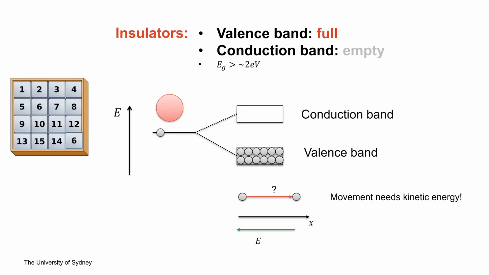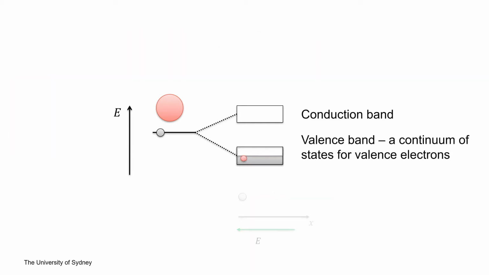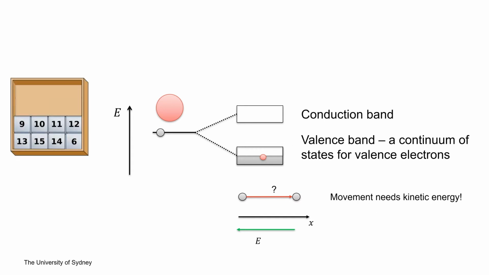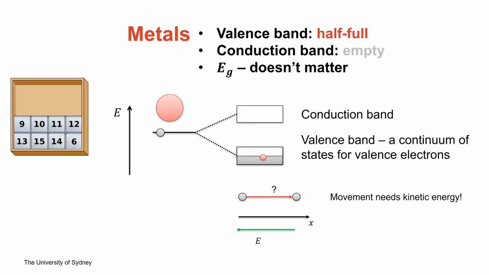In contrast, consider what would happen if the valence band were only half full. Electrons in the higher occupied levels can easily access other states with infinitesimally small energy increases. So even the slightest electric field will be able to give a tiny amount of kinetic energy to the electrons, so the electrons can easily move from one spot to the next. In the analogy of the sliding puzzle, it's like we removed half the pieces, so shifting the pieces is really easy now. And that is exactly the situation for a metal.